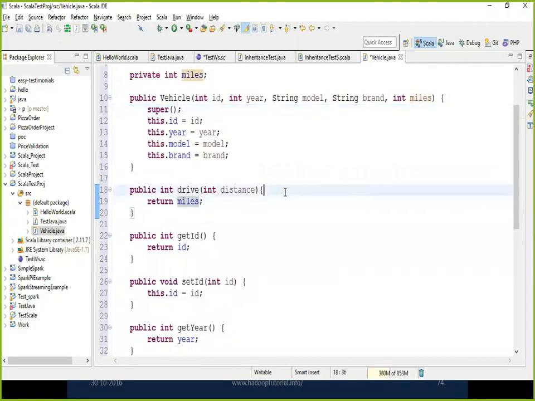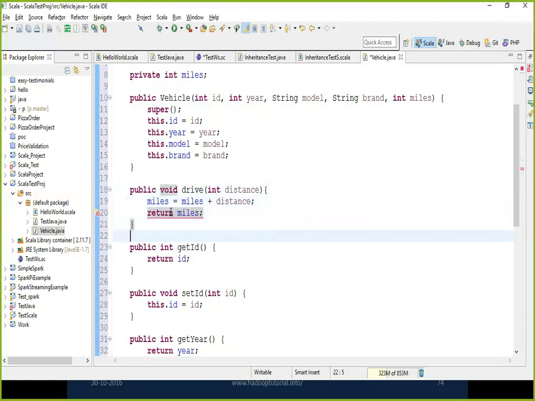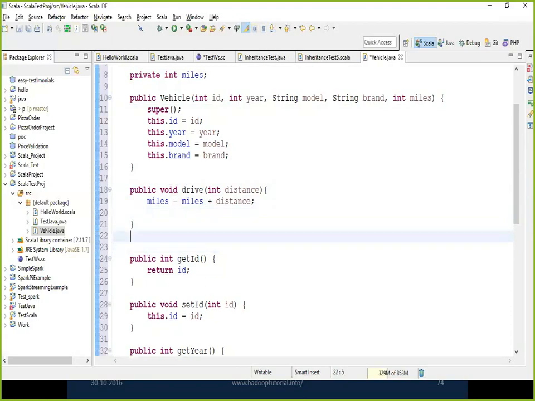Okay, so what it should do is miles equal to miles plus distance and return miles, or I'll simply set this as void and I'll write my get miles method.